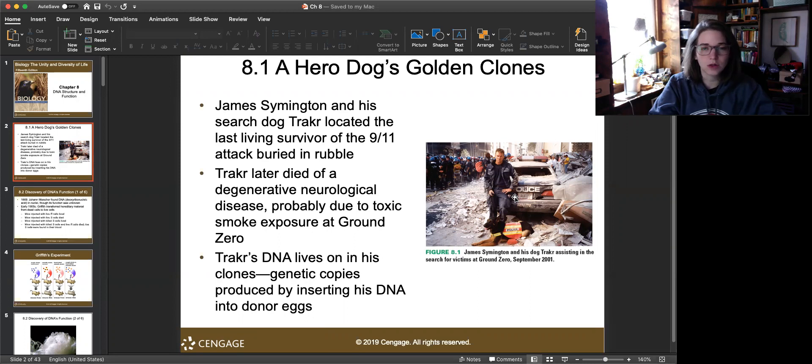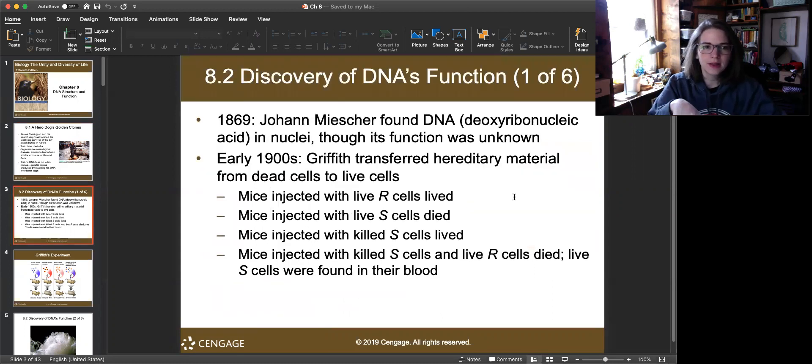Cloning is a thing — we don't clone humans and don't normally clone animals because there are a lot of mistakes that can be made. But we clone bacteria all the time. Many diabetes patients use insulin injections harvested from bacteria that were genetically engineered and cloned to have the insulin-creating gene from a human. We use genetic bioengineering and genetic technology all the time.